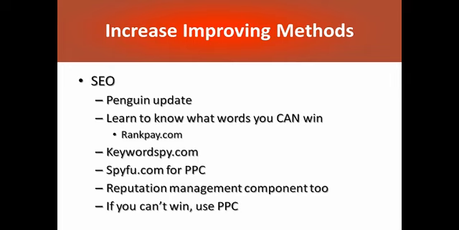I like going for those long tail words because we can get on page 1 quickly, and we can get on page 1 with regularity as well. A couple of other interesting tools that are just fun to play with. There's one called KeywordSpy.com, again free, and what it will do is you can go to your competitors' websites and it will tell you what keywords they're going after, which can be interesting because sometimes they thought of some clever ones that you have not. Because the way that this tends to work is the obvious words we're not going to win.